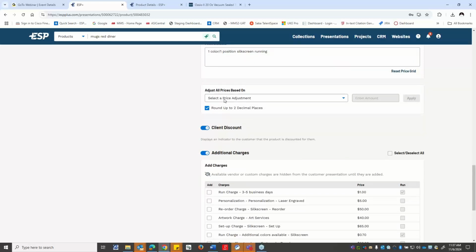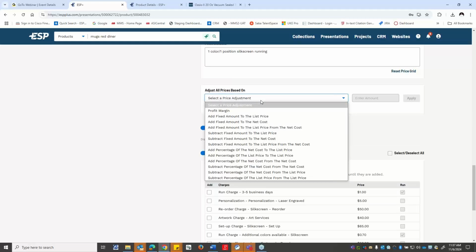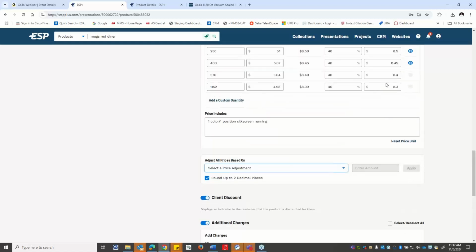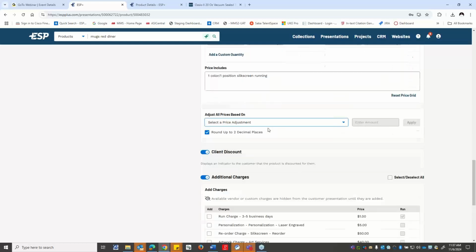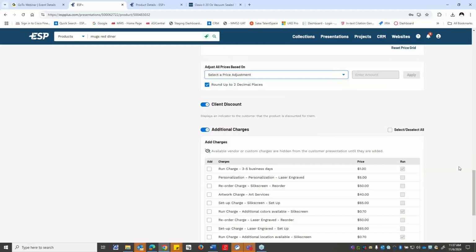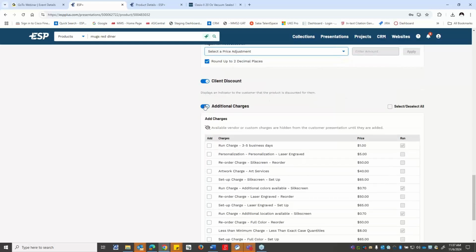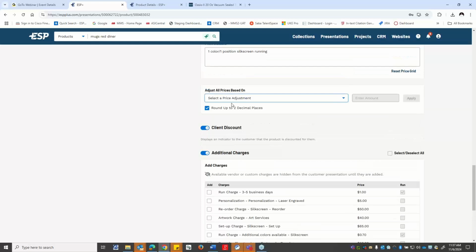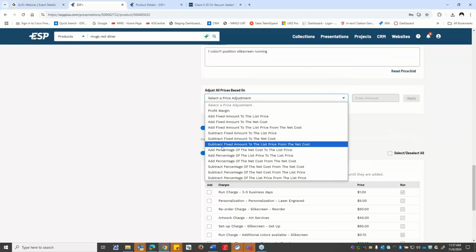Another way to adjust the prices is to select the price adjustment option here. So if I wanted to add a fixed amount to the list price, I can do that here versus trying to do that here. And this will work for all of them, right? So here we go. I can say add or subtract.